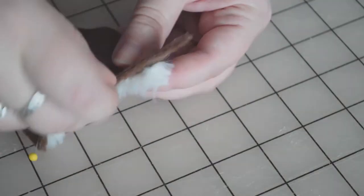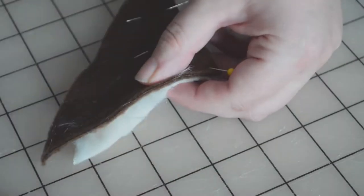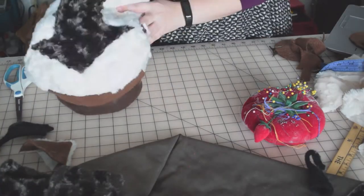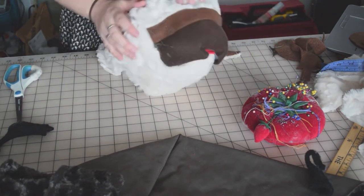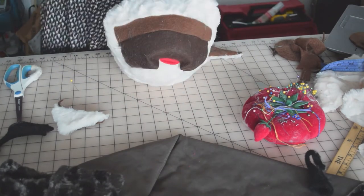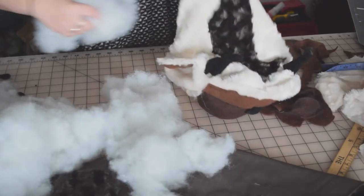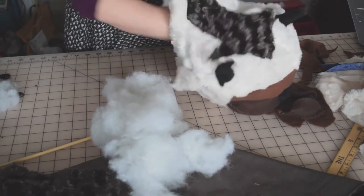The ears are, again, triangles, so the bottom I made out of fleece, the top out of fur, and just kind of guesstimated where that was going to go. I also made a tongue, glued, because, well, I need to cut some threads, but who doesn't love a blep? Cool. So, at least for the moment, the head is complete.